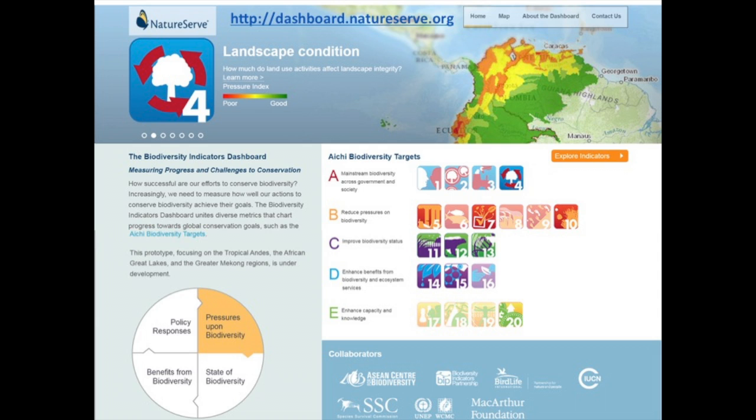Clicking one of the lighted icons, you'll be taken to the next dashboard map page displaying the corresponding indicator, or you can click map on the top or click explore indicators in the orange box. You'll be taken to the dashboard map page too.